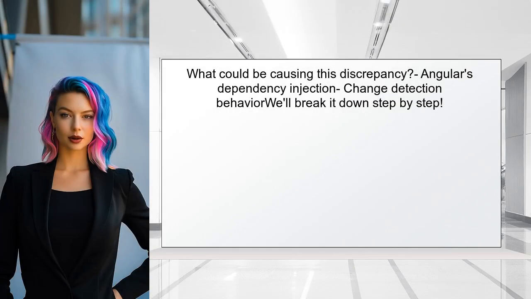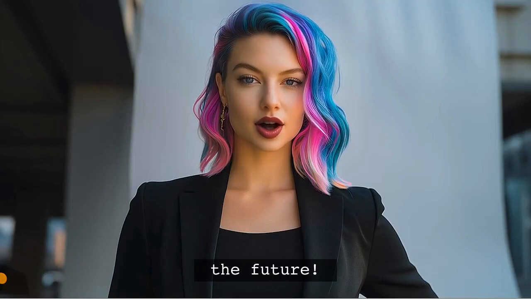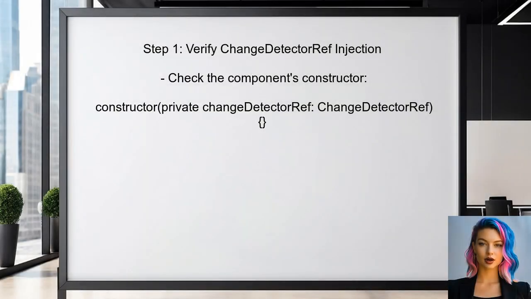So what could be causing this discrepancy? It often comes down to how Angular handles dependency injection and change detection. We'll break it down step by step so you can understand what's going on and how to fix it. And don't go anywhere. I've got a crucial tip at the end that will help you avoid this issue in the future.